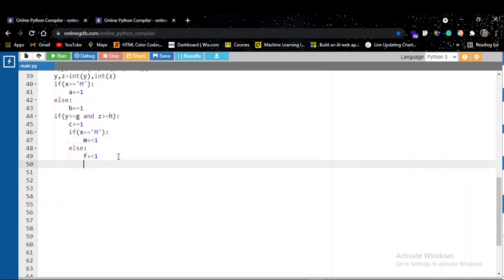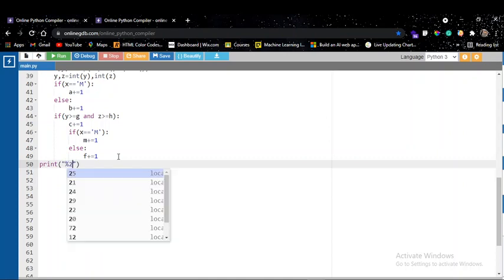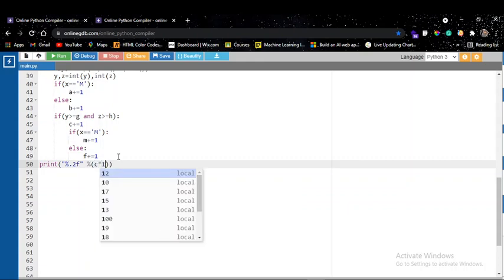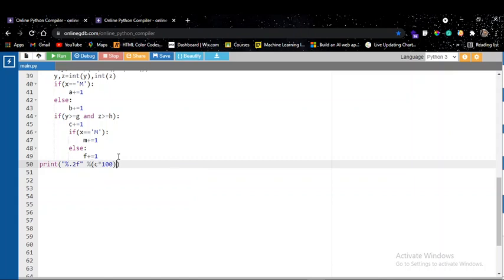Okay, now we're gonna calculate the average percentage and you are gonna print it with two precision. So for that I'm gonna use print percentage dot 2f. So this will be printing the values with two precision, and here I'm going to calculate the percentage. First I'm going to print the class percentage, so it will be like c into 100 divided by the total number of students. So that's what, right?